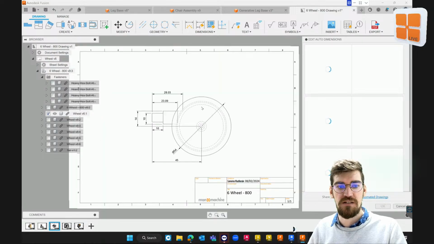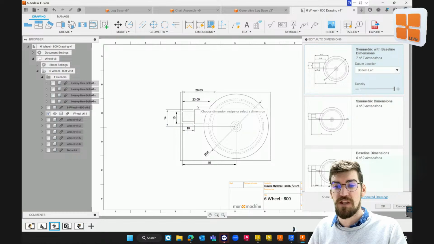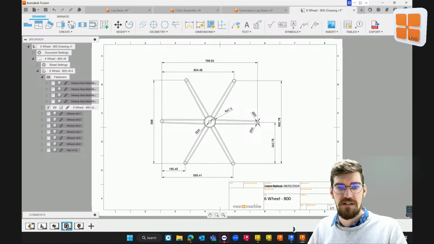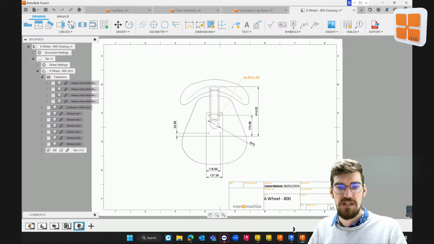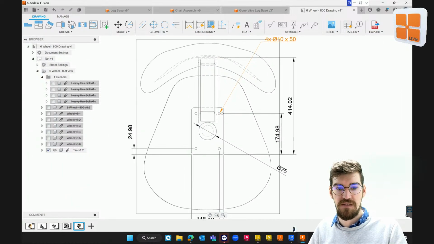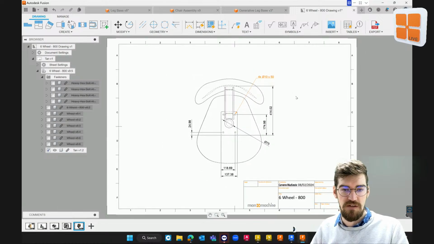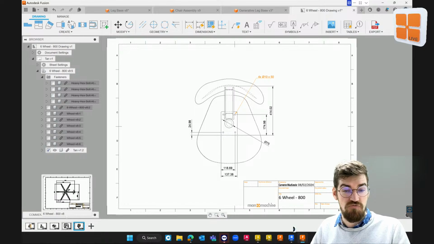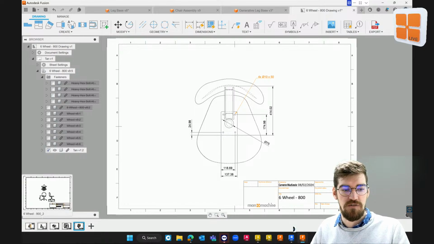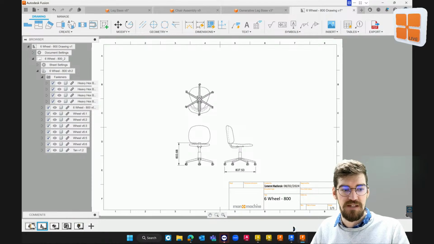If I go over to the next sheet, it's now given me a view of one of the components, the wheel of the assembly itself. It's then also dimensioned the base as well as the seat itself. And you can see each of those has its own detailing inside of the title block. It's added in some information about the bolts that I added in there as well, giving me a really nice leader showing how many of the bolts I've added inside of this assembly. So really quickly, it's been able to grab all of this information directly from the assembly model itself.